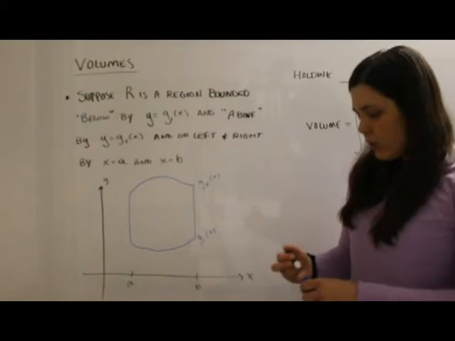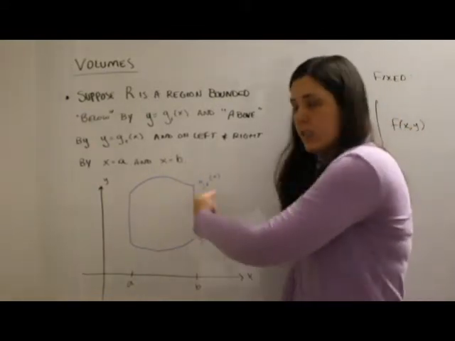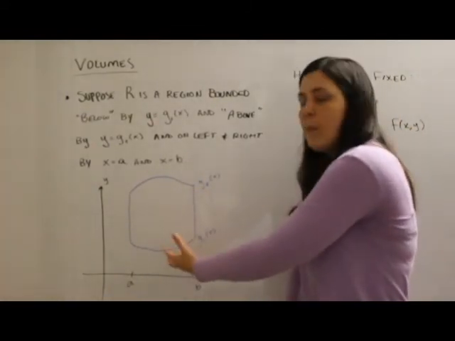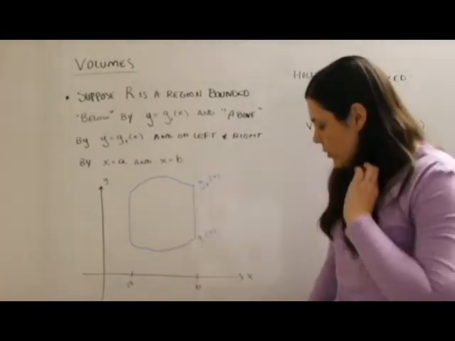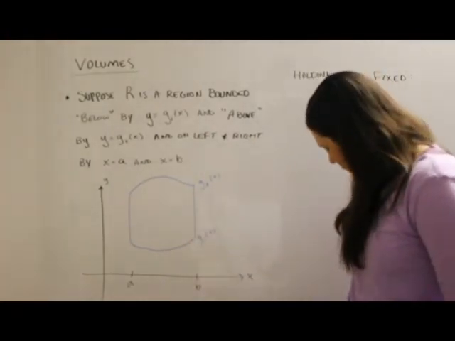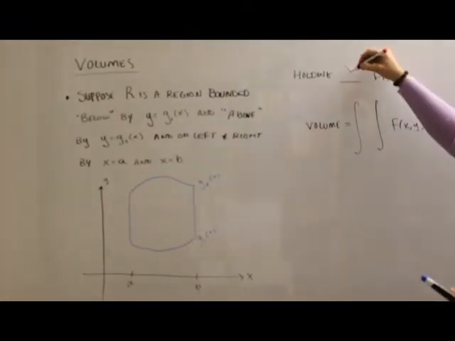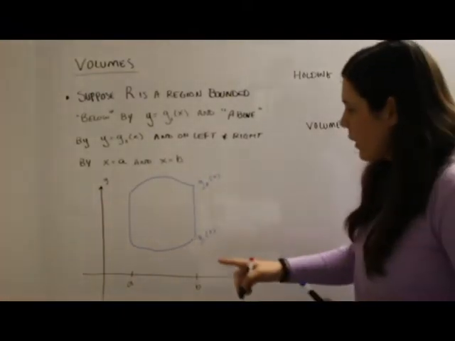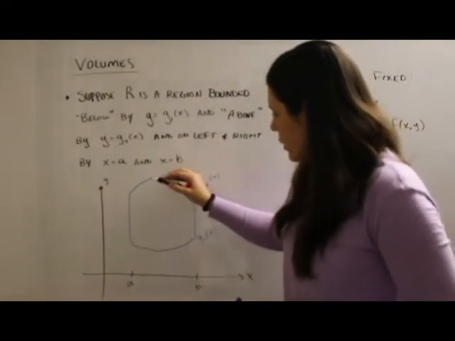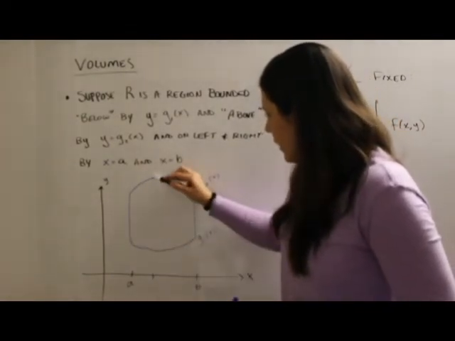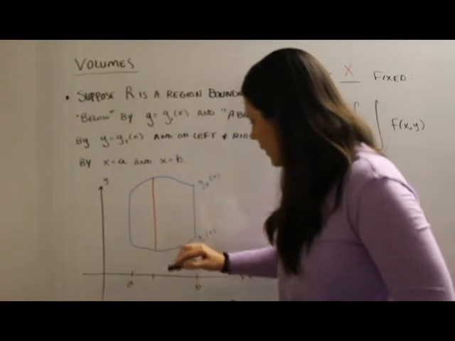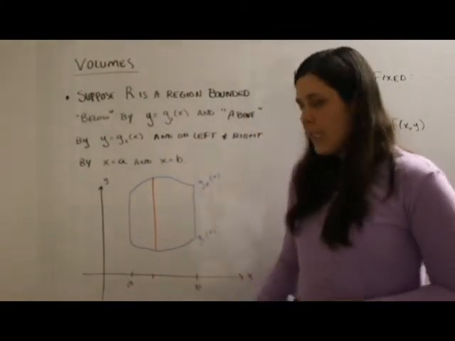Okay, and so my region here, this is R. This is what I'm integrating over. This is my base region. Okay, and so now what we're going to think about is we're going to start by holding x fixed. So let's hold x fixed. At one point in this region, let's just pick right here. And if x is fixed, think about integrating at this x value.